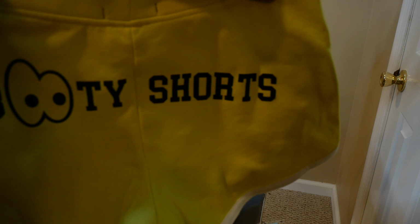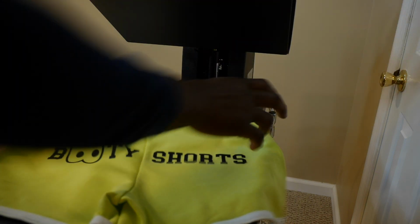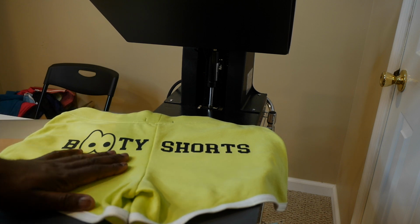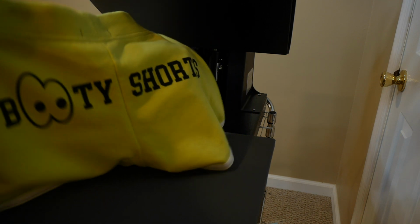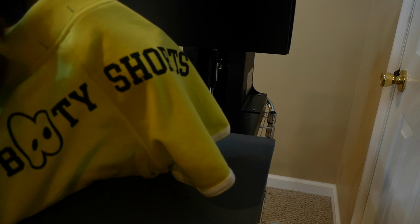So we got the booty shorts with the design on the butt. And don't worry about it not being articulated or anything like that. Once a woman puts it on that has booty to fill up the booty shorts, it will start stretching and articulating and look like we put some type of curvature to the design. All right, so it's good that it's straight like this. All right, because when it's filled in, you guys know what I'm saying.